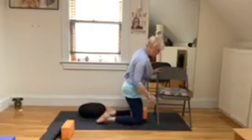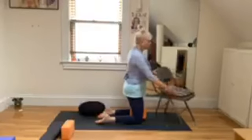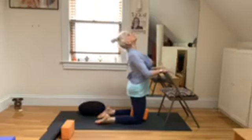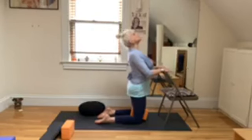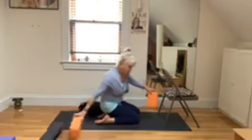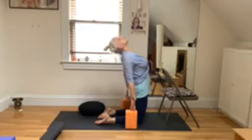walk between your knees, shoelaces down. Hold the chair, squeeze the block, lift up. Again, making sure you lift from the nape of your neck, not collapsing your neck back. So lift up, push down on the chair. And those of us who want to go a little further, you can take your two blocks, put them, and lift up.